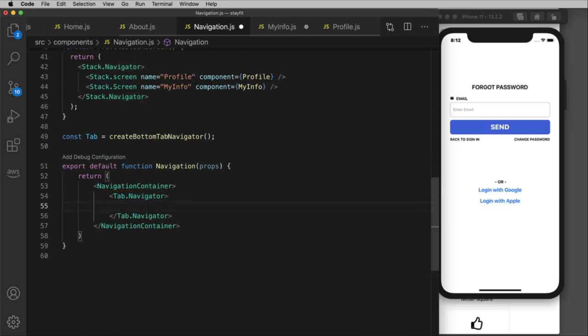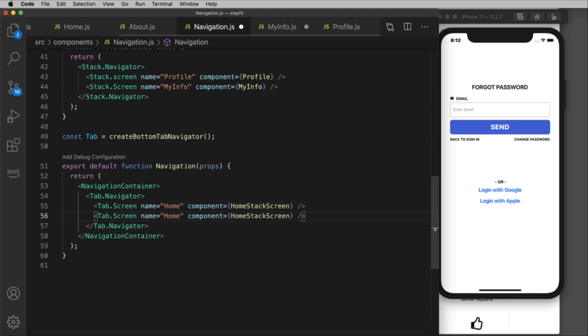And then in the tab navigator, we're going to include each of the tabs that we're going to display down here. And to do that, it's tab.screen. And this also has props, name of the tab, and then the component. Here the component is going to be the stack that we defined above. So this is going to be home stack screen.